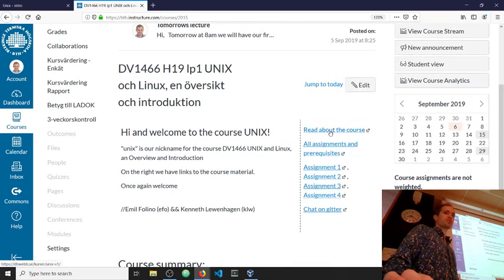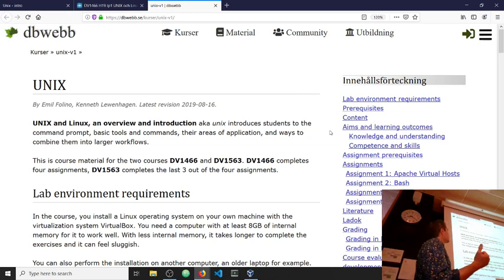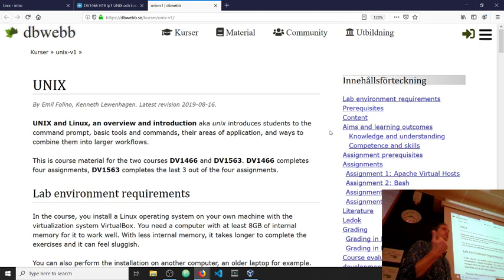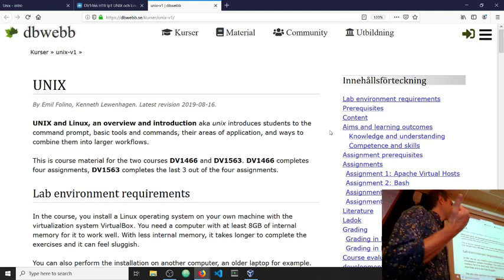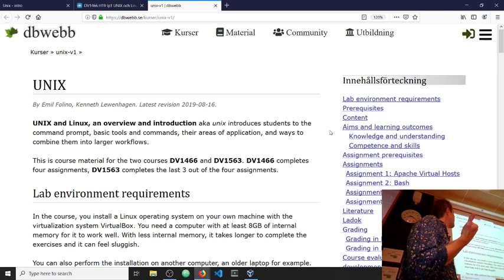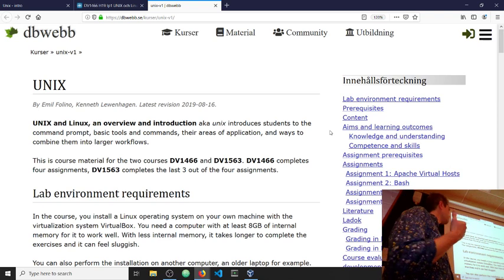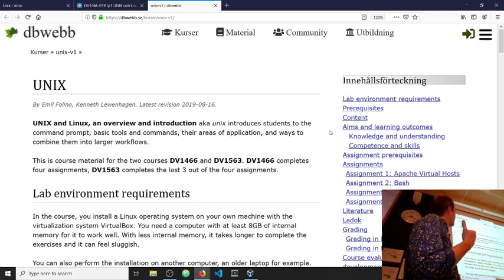To read about the course, we go to our own webpage. This is where all the course content for all web programming courses are gathered. It's called dbweb.se. It's open source, so everyone can go look at it. But we decided to do it this way to get our own course platform, to use the tools that we use normally to do web programming in a nicer way than to put everything on Canvas.